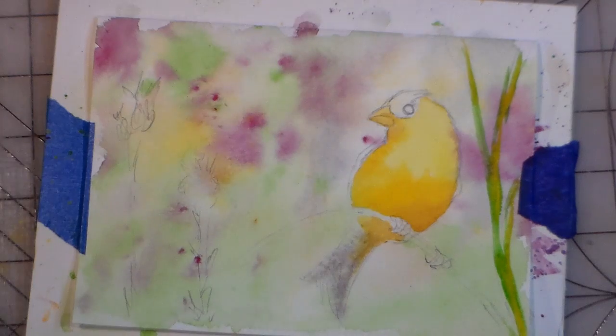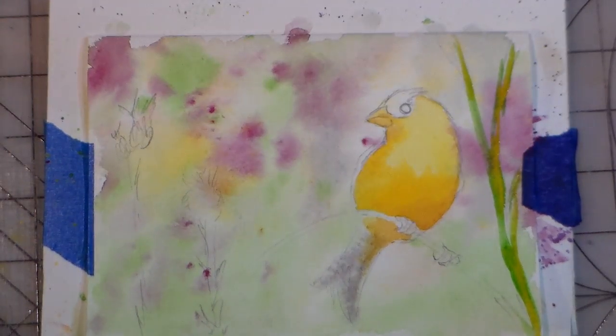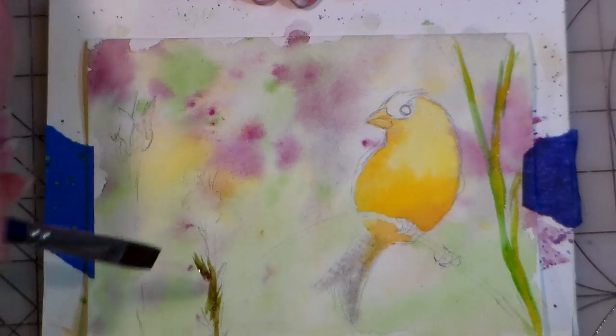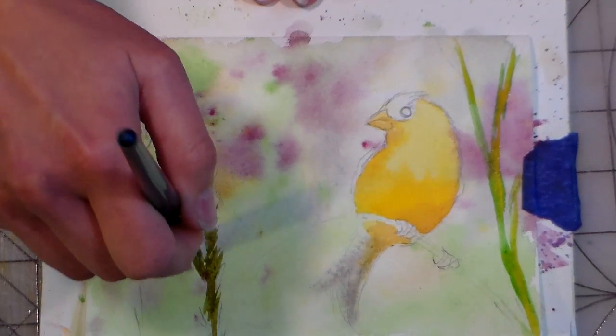And I'm going to get some color for the thistle stalk. I think I want kind of a burnt sienna for that, and I think I'm going to add a little bit of sap green into it just to make it feel a little bit more planty. And look at the strokes I'm using for that. I'm just kind of wiggling my brush, tap, tap, wiggle, wiggle, tap, tap, wiggle, wiggle.